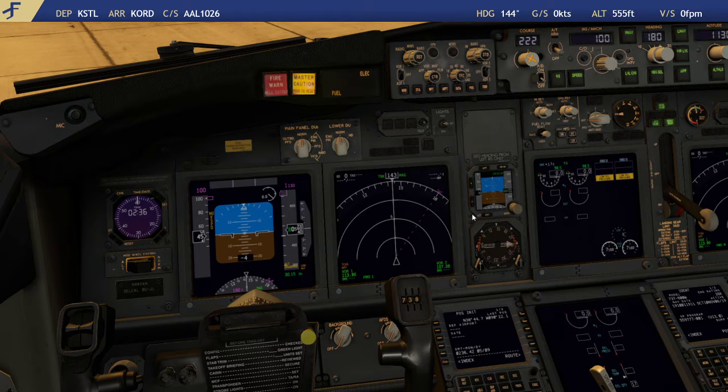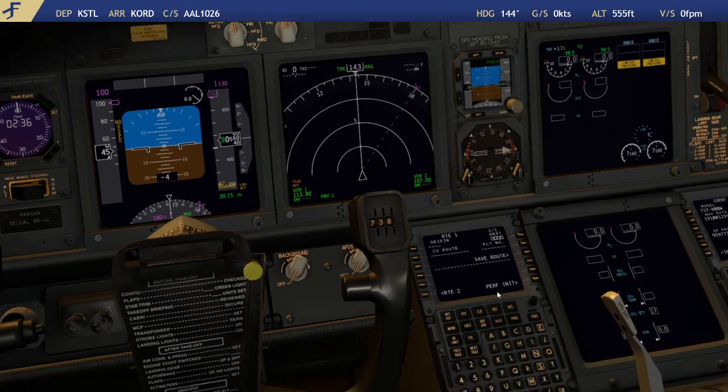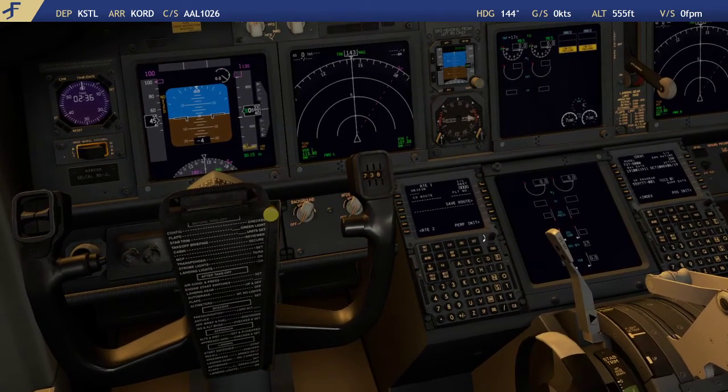Open up KSTL-5. So, route. St. Louis. So, 30 left, runway 29.